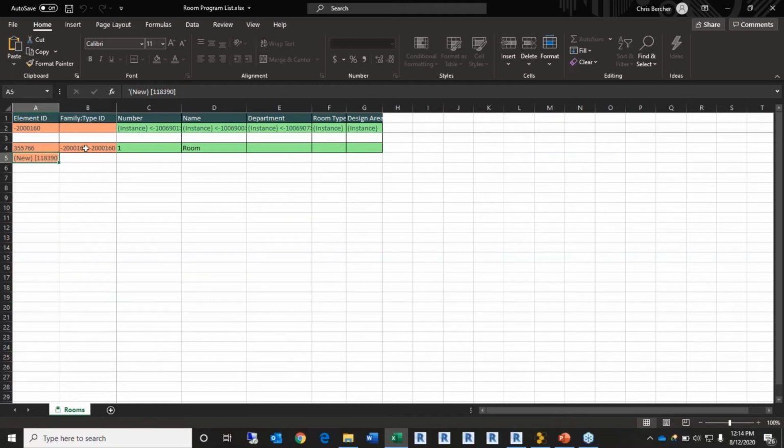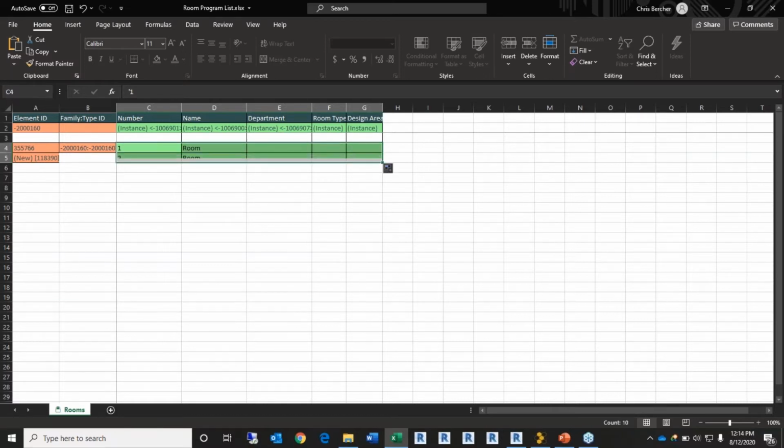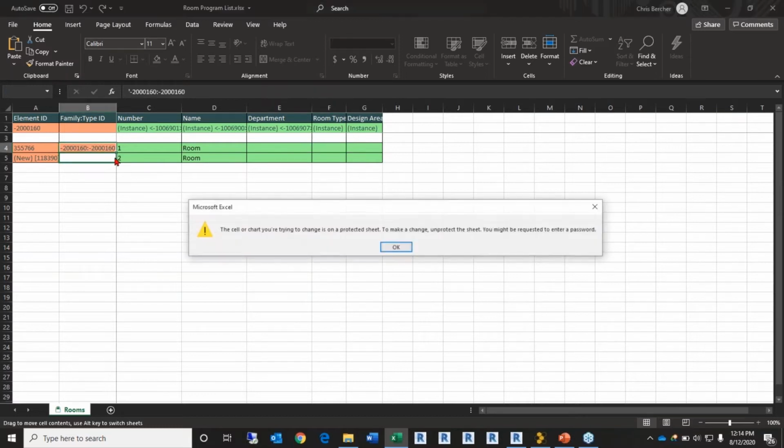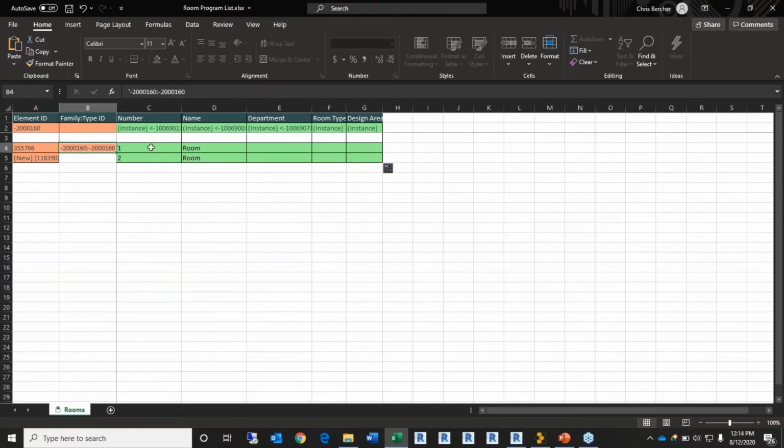So ultimately what we end up doing is clearing out this row of data so that I have a fresh start, right? And actually, before you can clear anything out, we have to unlock it. I forgot about that. That's what that message was saying there.